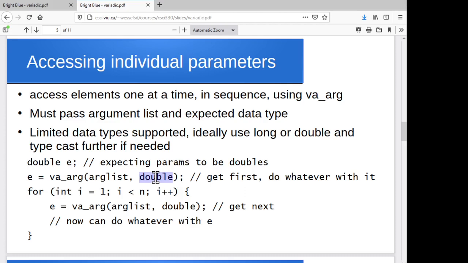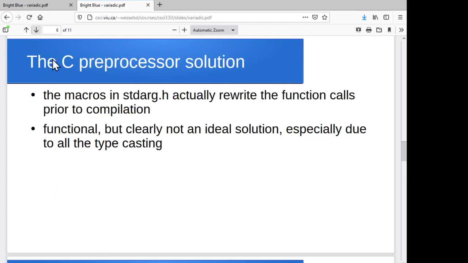Now, the way something like printf would do that is it gets that first parameter, the format string, and reads through the characters in that and looks for the %fs and %ds and that kind of thing to tell it what kind of argument it should be expecting next, and based on that, it supplies the correct data type for something like Varg. So you can go through and do this. Now, what we'll do is just run through a complete example of this just to give a kind of a feel for the whole thing.